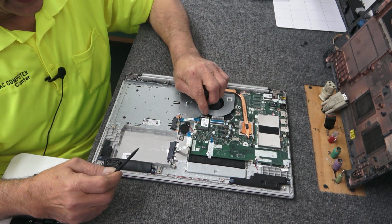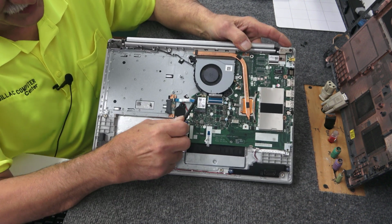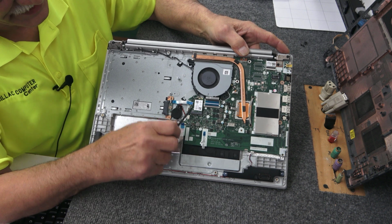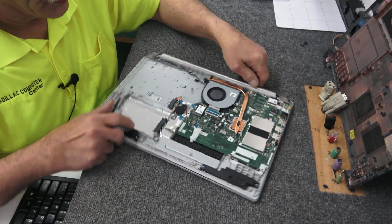I'll do that in a second. I just hate putting these antenna wires back on these small Wi-Fi cards. I've done it a million times, but it's a pain in the butt. I have to put on my magnifier glasses so I can even see the darn things. Yeah, I know I'm old.